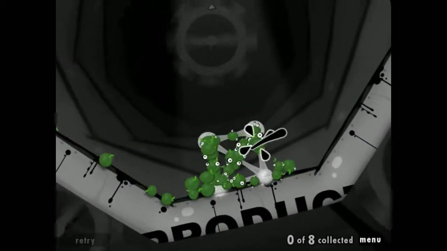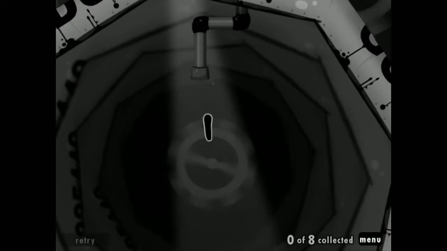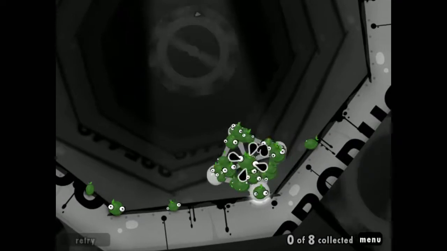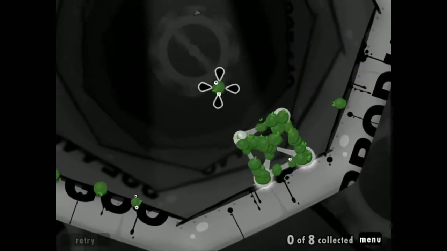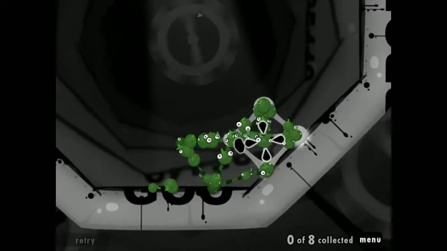Okay, so we have all these goo balls. And what we can do is we kind of build a bridge. I don't want to say a bridge, a tower. We can build a tower so that it can reach up here. But we need to build it right, branching off of this piece. So let's see. Let's get started.